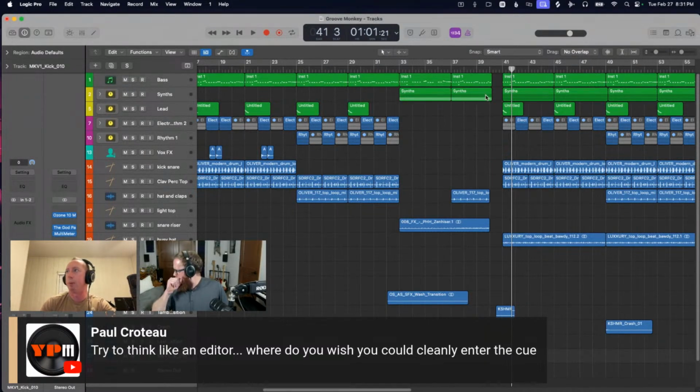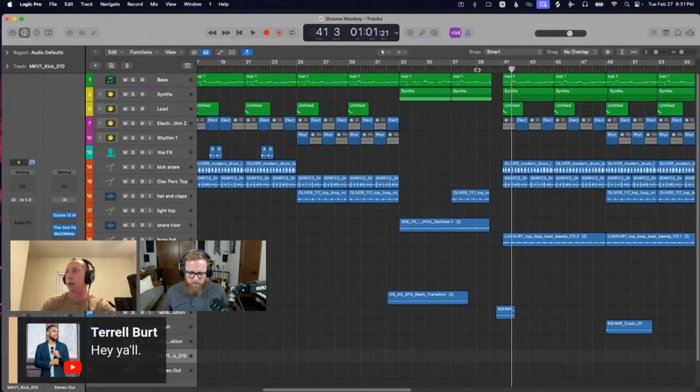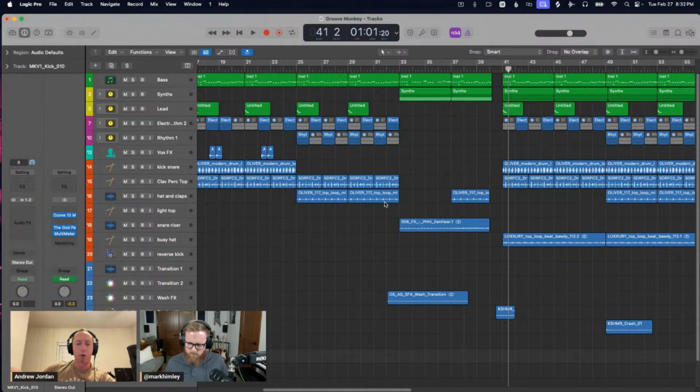So if I were to bounce this out as audio right now, you would see the reverb tail of this right here go down and then right, so if we were to visualize that, the reverb tail would come down and then it sweeps back up. The lowest point where that reverb tail goes is going to be where they cut it off and fade it out a little bit before they bring the next section in somewhere, right? So be thinking of that, but again, like Mark said, make it sound musical first.